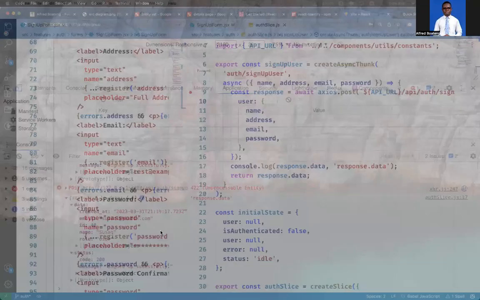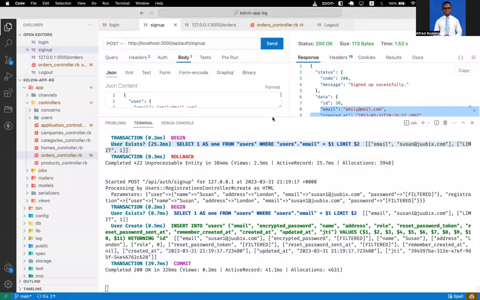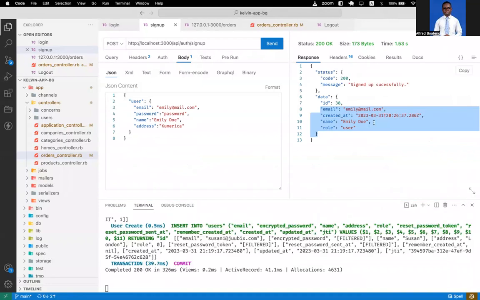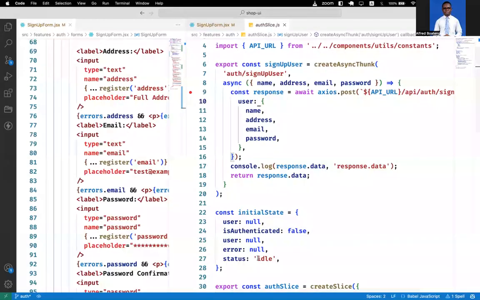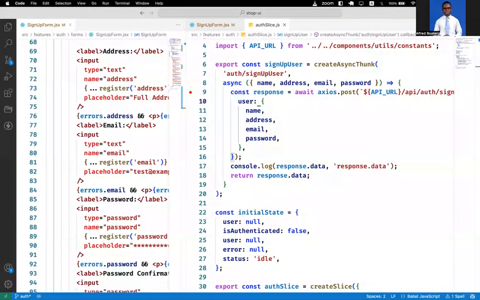I think this is just the same thing that we got from here. You remember, this is just the same response that we got from here. And I think that's what we are seeing over here. But we can do more. We can do more. So let me come here and then do this.